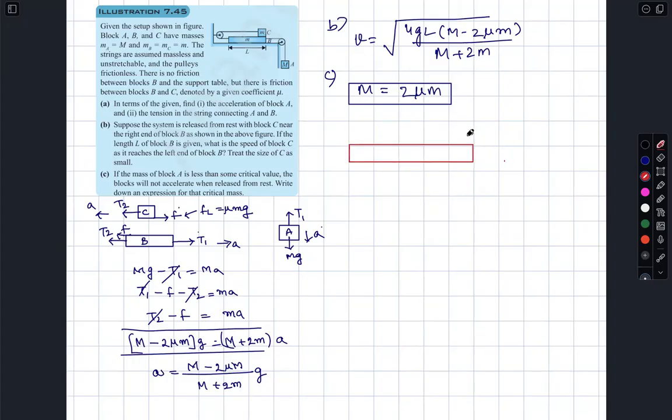Got it. Honestly, the lower block has a rightward acceleration. The upper block has leftward acceleration. I've said one thing, forget about the rest of the world. Now, boys and girls, you are in the frame of B. Can you please help me? What is going to be the acceleration of C now? This is C and this is B.